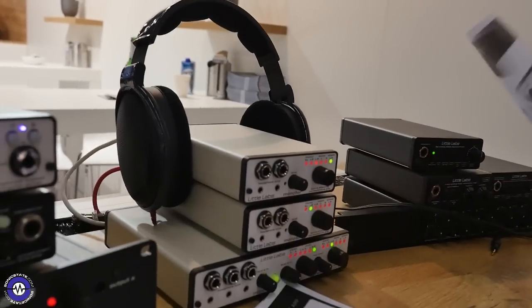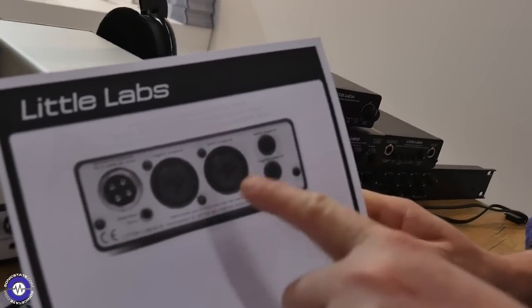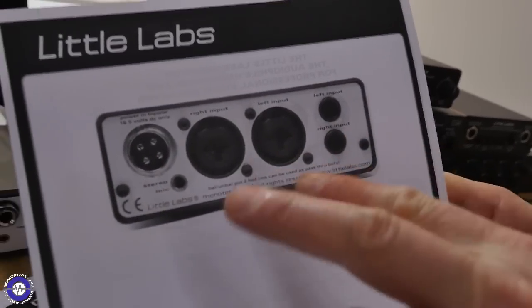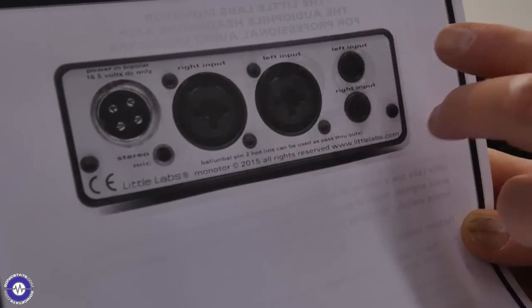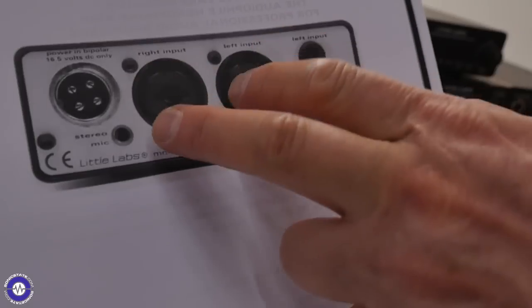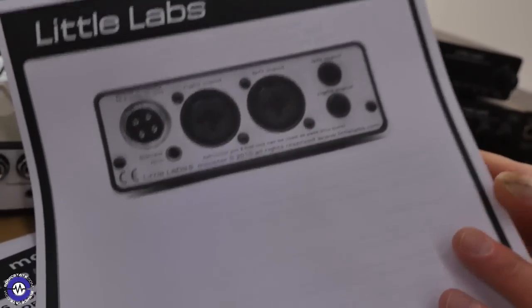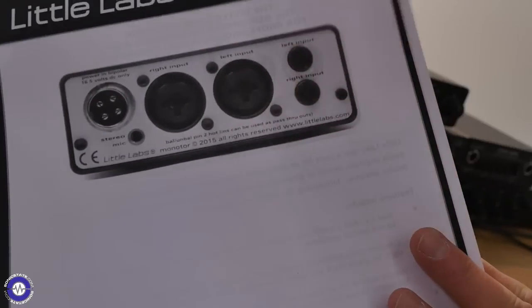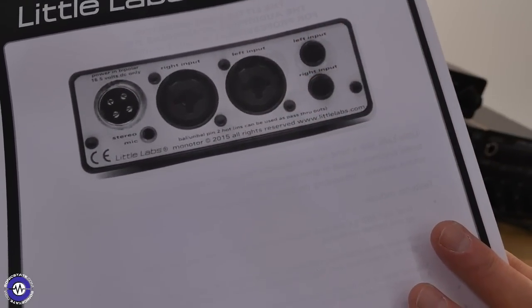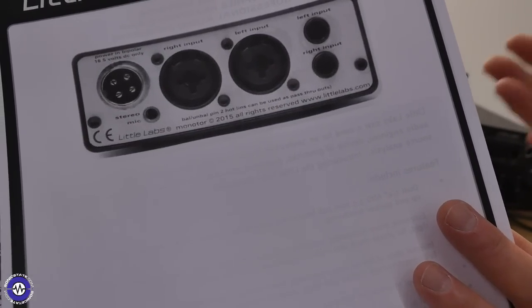Now on the rear of the unit, I can show you a picture here. There's dual jacks coming in, and they're either XLR or TRS, but there's another set of TRS that are in parallel with these jacks. And what's good about that is you can, for instance, bring out your powered monitors. You can plug into that, and then that can continue on to your powered monitors. So you can basically monitor in the chain.